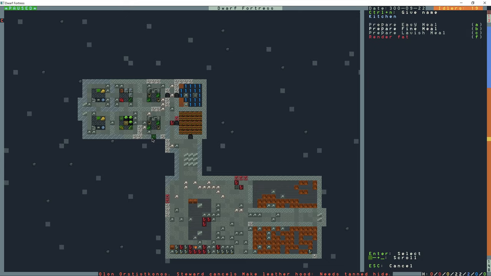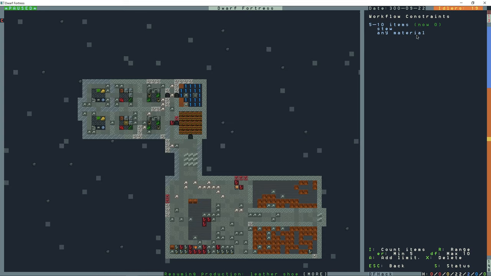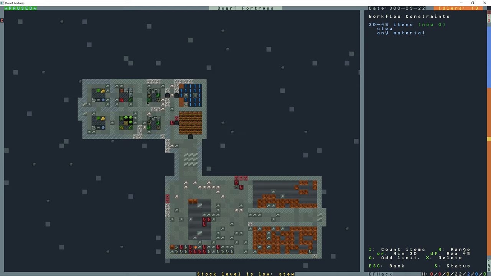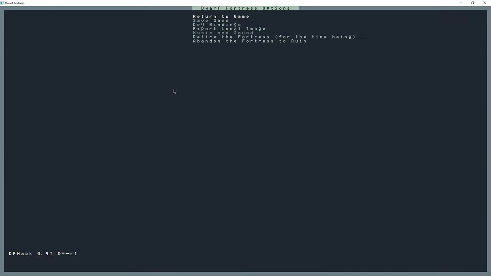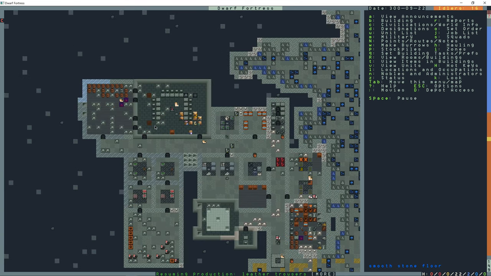At the kitchen here, I'm going to make maybe a fine meal to start with, so B, fine meal, repeat. So this is going to make a stew. Make maybe 30 to 45. The biscuits. So the easy meal is the biscuit, and they eat it and they like it.